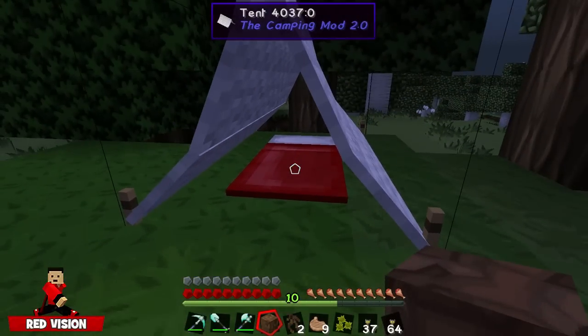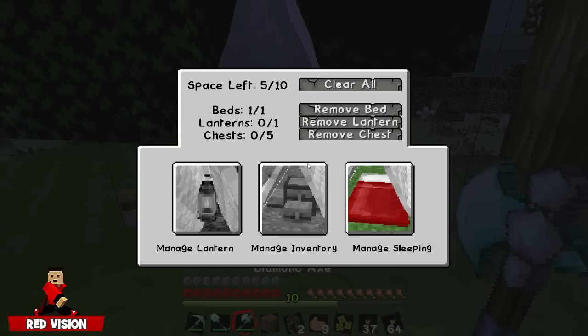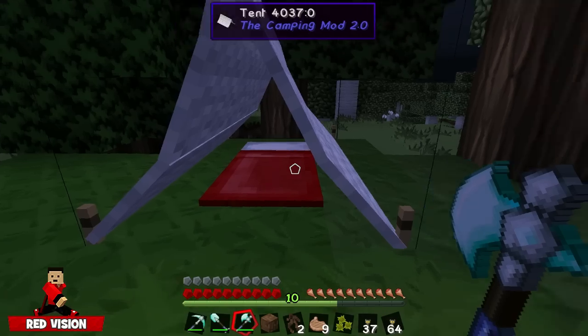The camper's just walking around over here. You bet you should go in. Oh, here. Look! When you right-click on it, all this stuff comes up. Space left. Beds, lanterns, chest. You can remove the bed and lanterns and chest. You can manage your inventory, manage sleeping. That is awesome.